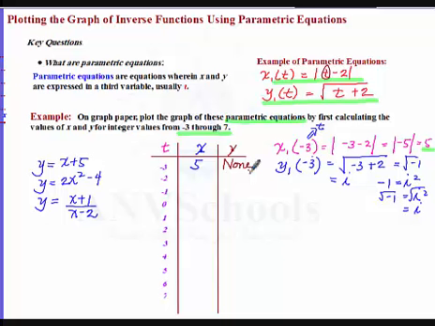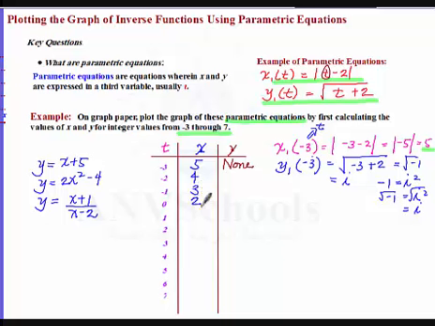So going through all of the values for t for x1 of t and y1 of t, we will get these values. So this one is 4. X is 4 when t is equal to -2. Now you can try that with a pen and paper, or your calculator. We have if it's 0, it's 2.